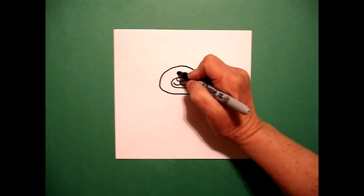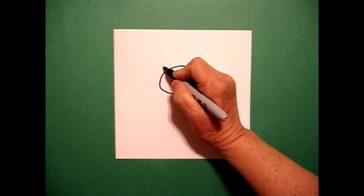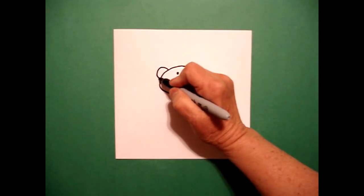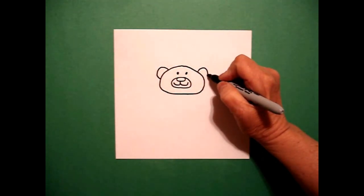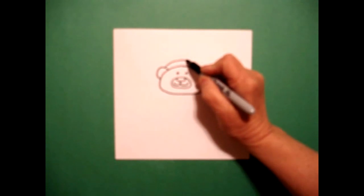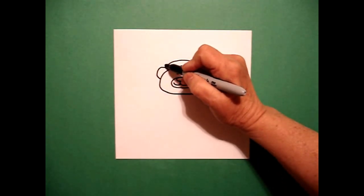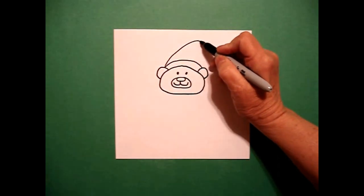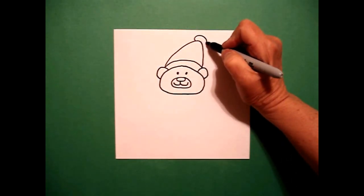I'm going to add one dot, two dots. I come on the upper left side and I draw a curve line out, curve line in, connect on the left, and a curve line out, curve line in, connect on the right. Right here in the center, from left to right, I draw a big curve line over, connect, come back to the left, draw a curve line out, rounded, curve line in. On the right, connect, and right on the very tippy tip, I'm just going to put another curve line.